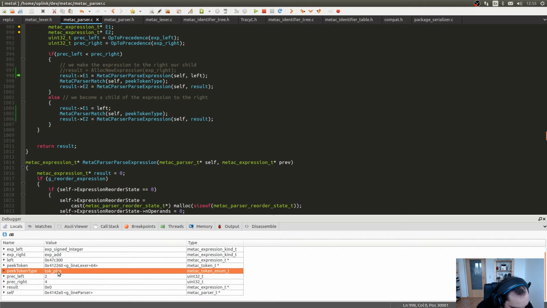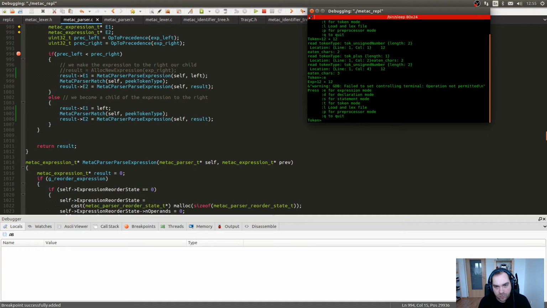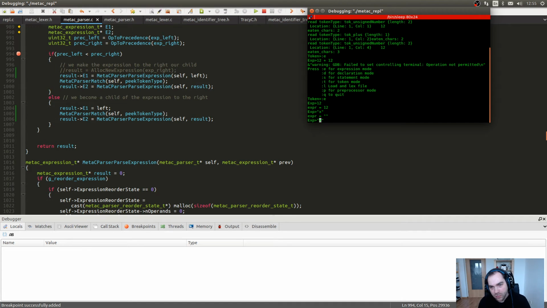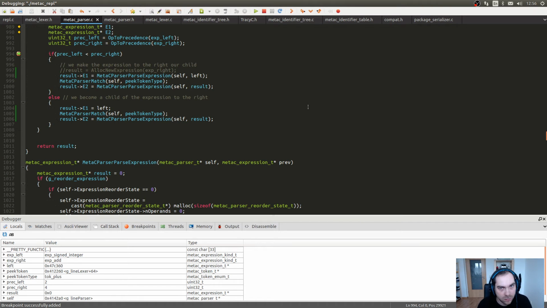So what is the peek token type? Peek token type is plus. I think we have to step through this. So let's do primary expression. Primary expression still works. And the primary expression goes bonkers, right? So let's see what happens.